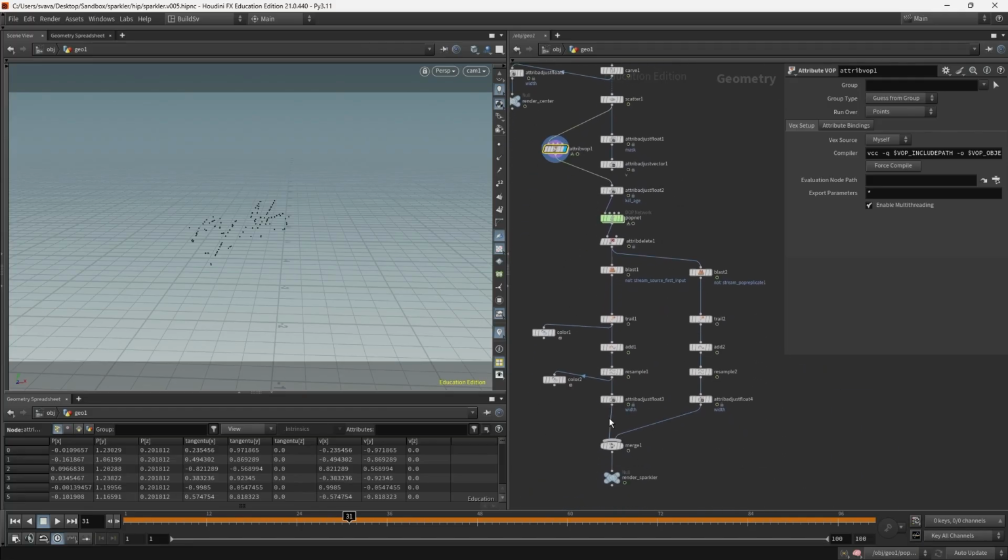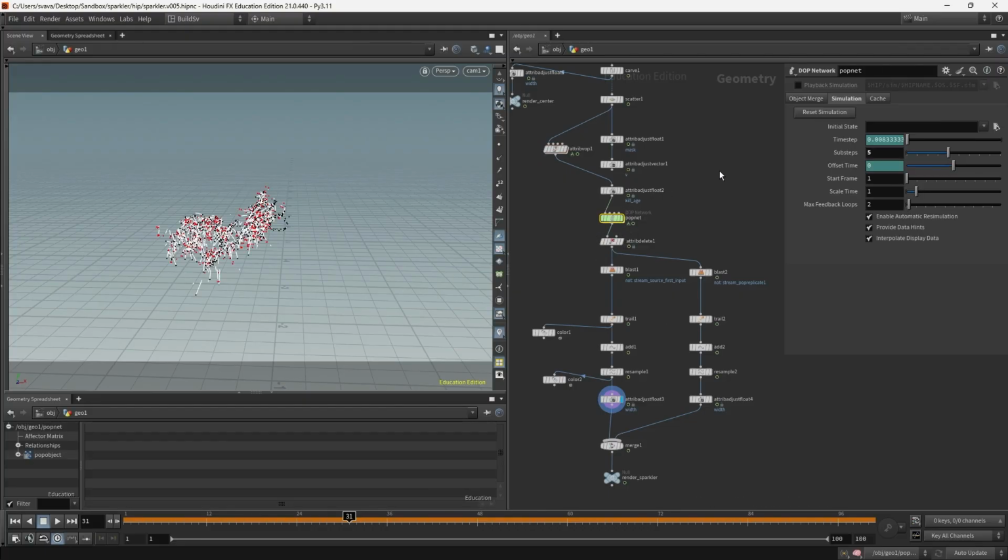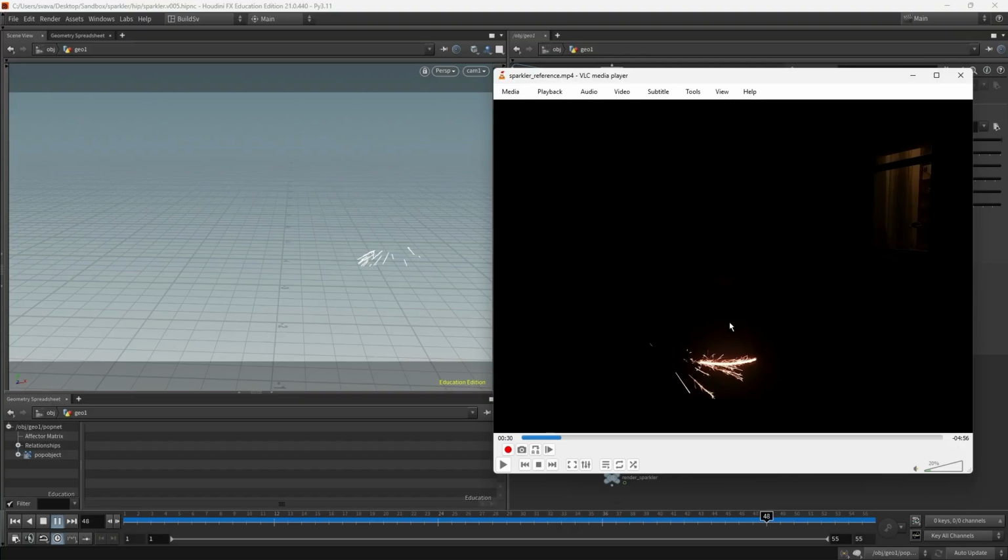And then I'm going to go down to just the first layer of particles and reset the simulation and see how this looks. I'm just going to decrease the timeline to, let's say, 55. And you can see it looking a little bit closer to a reference.